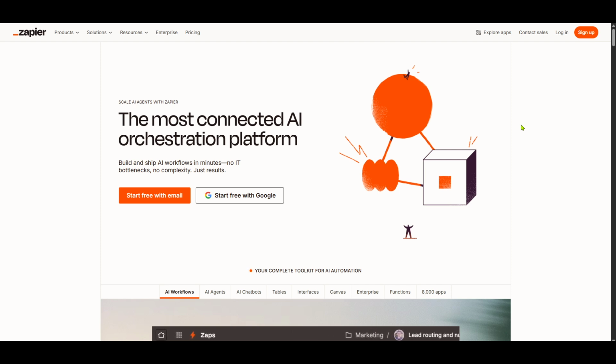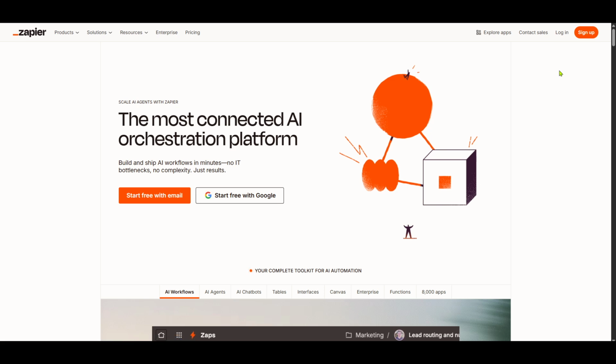It's quick and straightforward. After successfully logging in, you'll be directed to the Zapier home. This is essentially your command center, where you can create and manage all your zaps. Here you'll see a variety of options. But today, our focus is on setting up a custom action with ChatGPT.